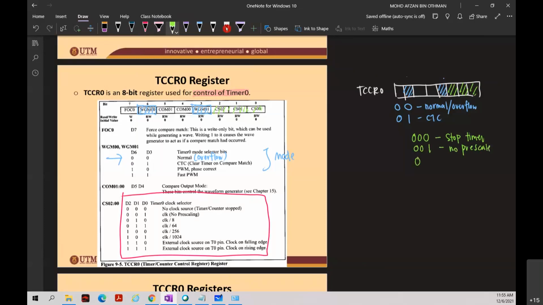010 means prescale divided by 8. So if you use 010, you're going to use a prescale. 001 has no prescale. 011 is another prescale, now you divide by 64. 100 is another prescaler option, where you divide your clock by 256, and 101 is another prescale option, where you divide your clock by 1024.